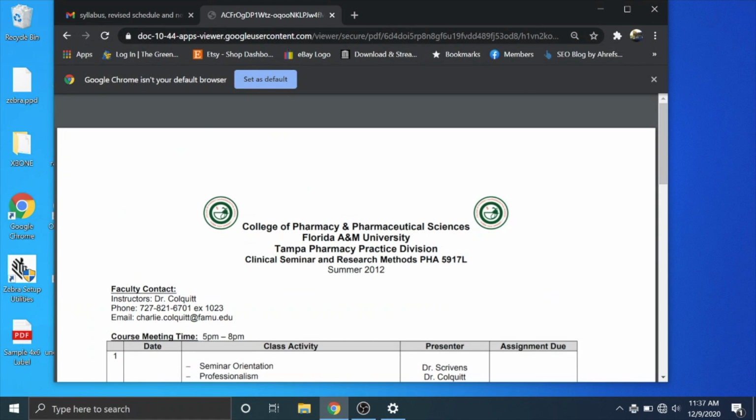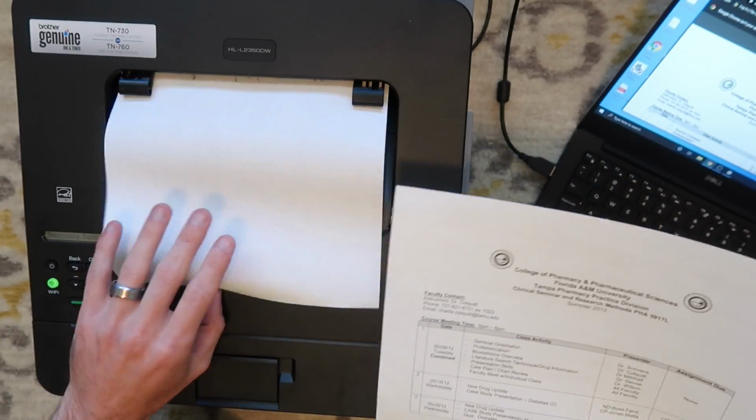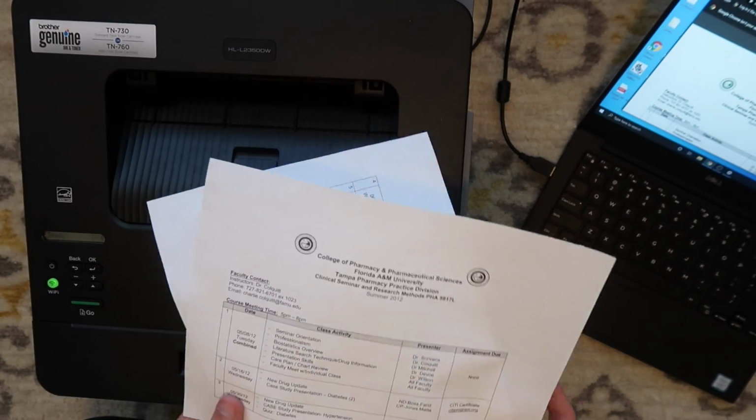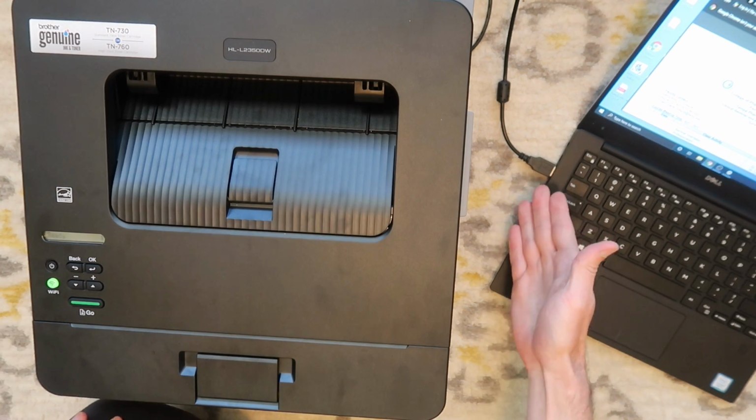So we're going to print. Oh, I forgot to do duplex, and then it printed it. It wasted two pieces of paper because I forgot to pick duplex, but that's okay. So that's how it works with a wired connection.